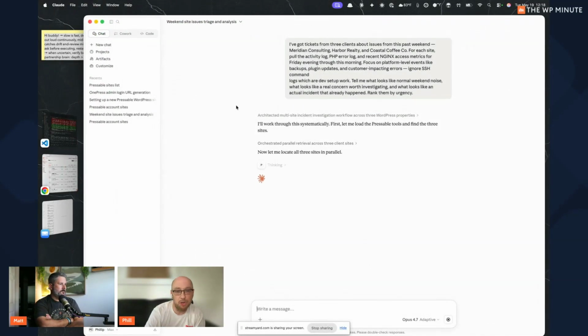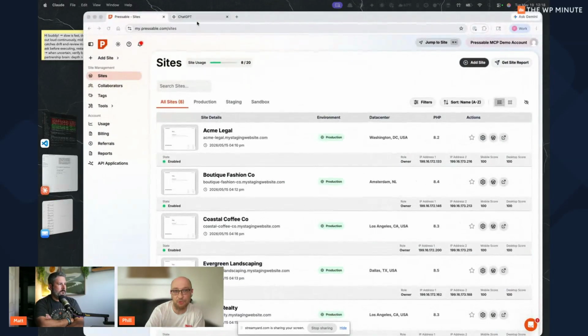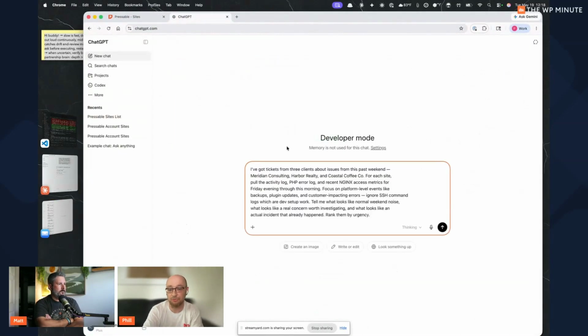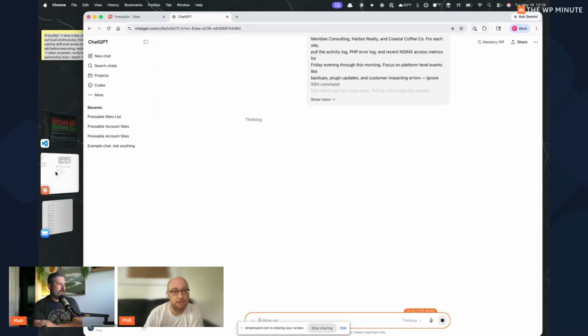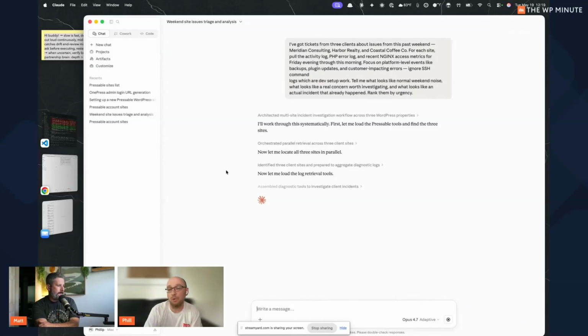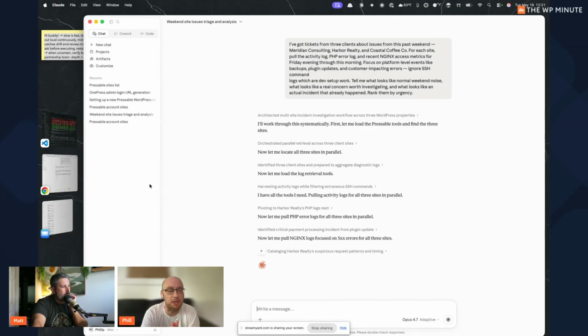Now we're going to run this through Claude. And just because these will probably take a little while to run, to show you the versatility, let's go ahead and run the same thing through ChatGPT as well. Just a note while these run, I am going to use Opus and ChatGPT 5.5 for this, so we can see the best reasoning on these. In my experience, most agency owners or people who are working with Pressable are usually using one of these 2 tools, with a smaller portion using tools like Claude Code, Cursor, things of that nature.